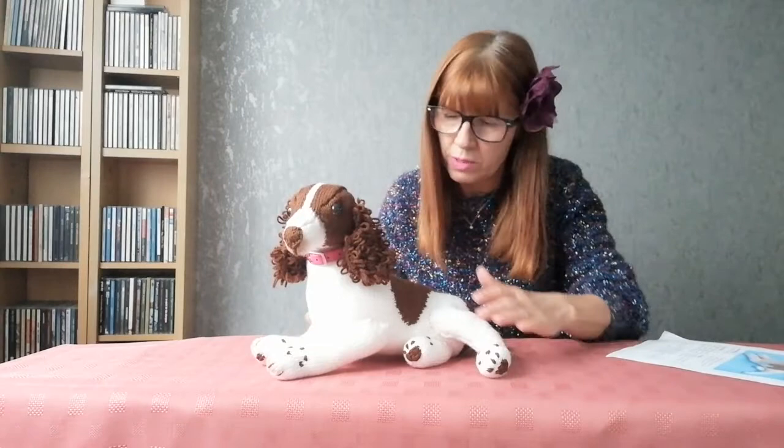The English Springer Spaniel is probably one of the most popular dogs at the moment — every time we go for a walk we see dozens and dozens of Springer Spaniels and Sprockers. There he is, in a particularly nice pose — that sort of laid-down, relaxed look, just like you see dogs lie. There's his face, and there's the back of him with a small little tail.